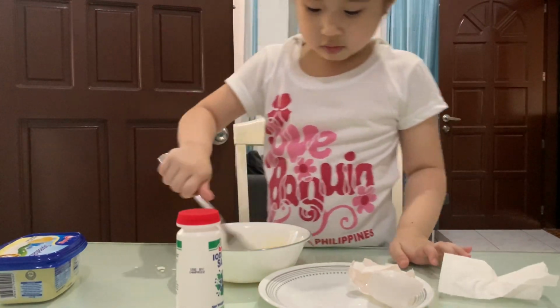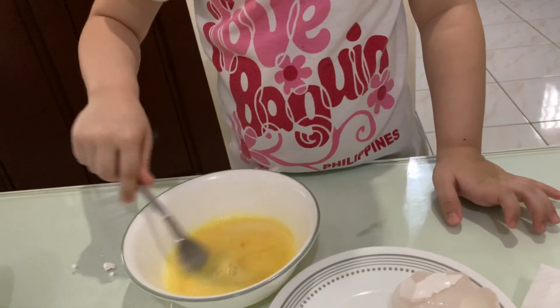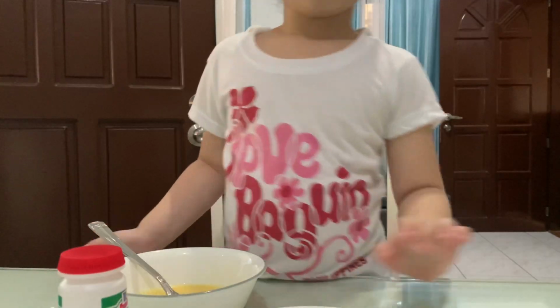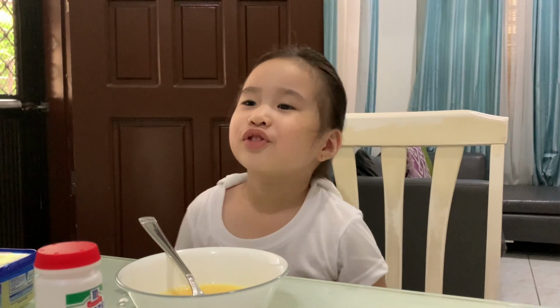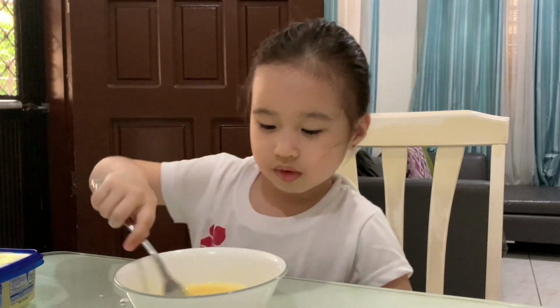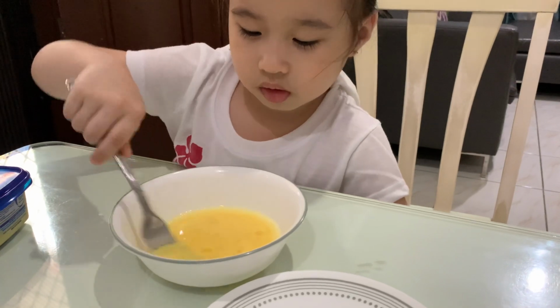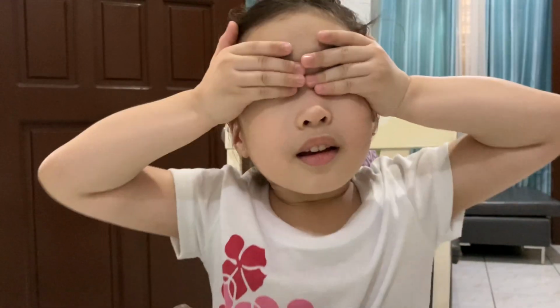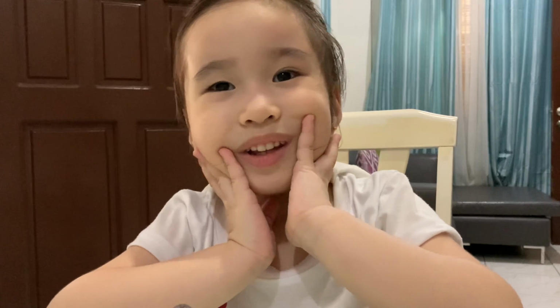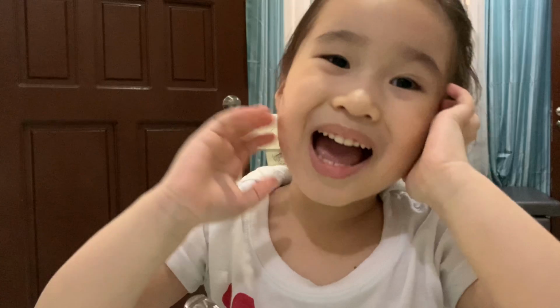Now to mix. Continue mixing. We need to ask help from your mom to cook the egg.